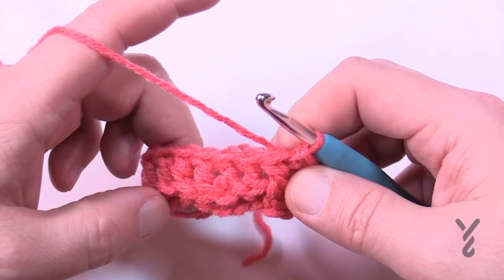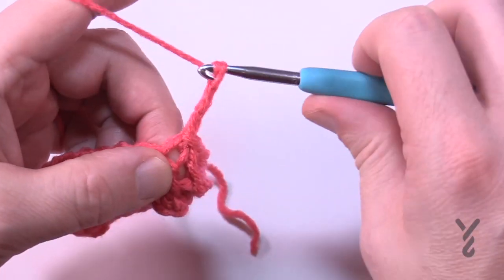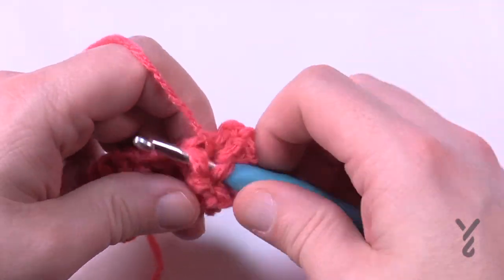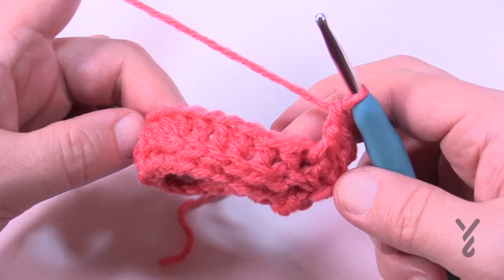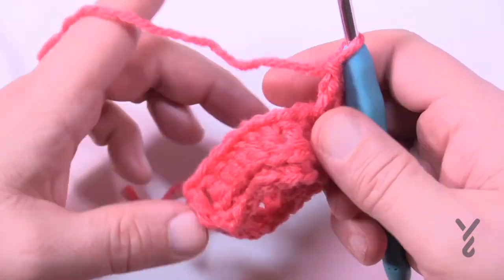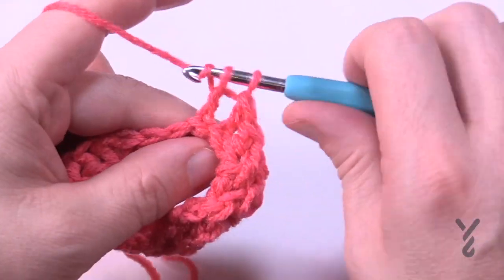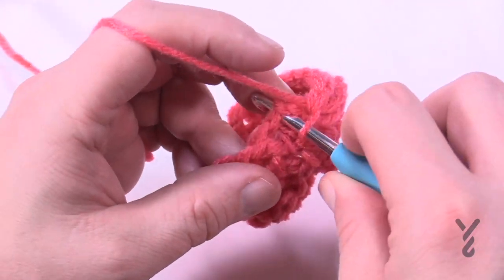You're going to start seeing how the pattern works out and you'll be able to visually see what you need to do — there's not a lot of obsessive counting. Chain three to begin round number three. Do one double crochet around the first two: the one that's already a front post, then pull the next one forward as a front post too. The remaining stitches are back post until you get to the next front post. Every time you get to a front post, that's where you stop and repeat. So it'll be two in the beginning and then the rest are back posts. When back all the way around, slip stitch to the beginning front post double crochet.